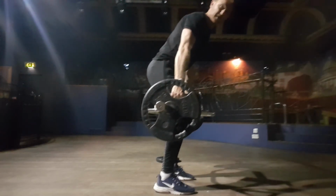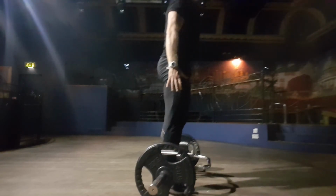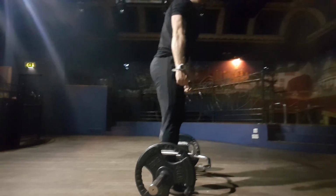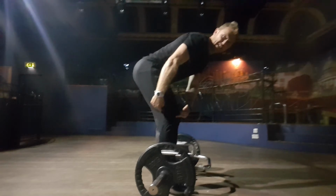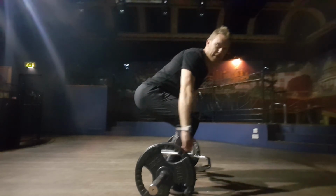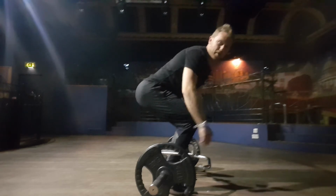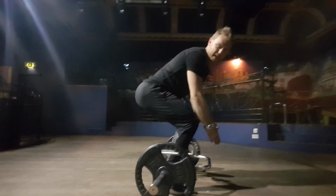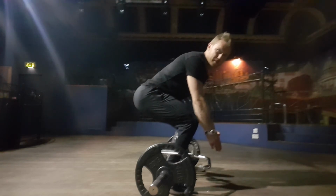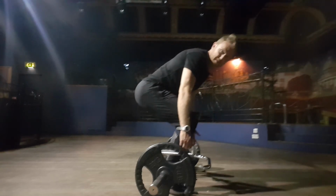So the reason that folk, I think, are struggling with this is that they're basically turning it into a stiff leg deadlift like that. Remember, that is a stiff leg deadlift, and as you can see, there's very little knee bend. Okay, but we do want some knee bend, to get back to that start position there. So that's the angle, the trap bar roughly. Trap bar deadlift, that's the angle. That's the angle for stiff leg. Okay, so there's the difference there. Normal trap bar, stiff leg. Okay, and that's I think where the confusion is coming in.